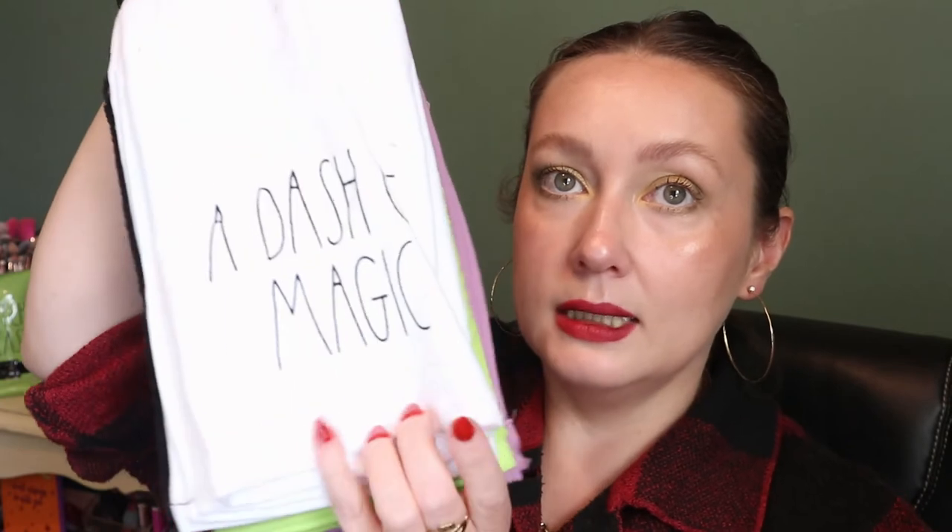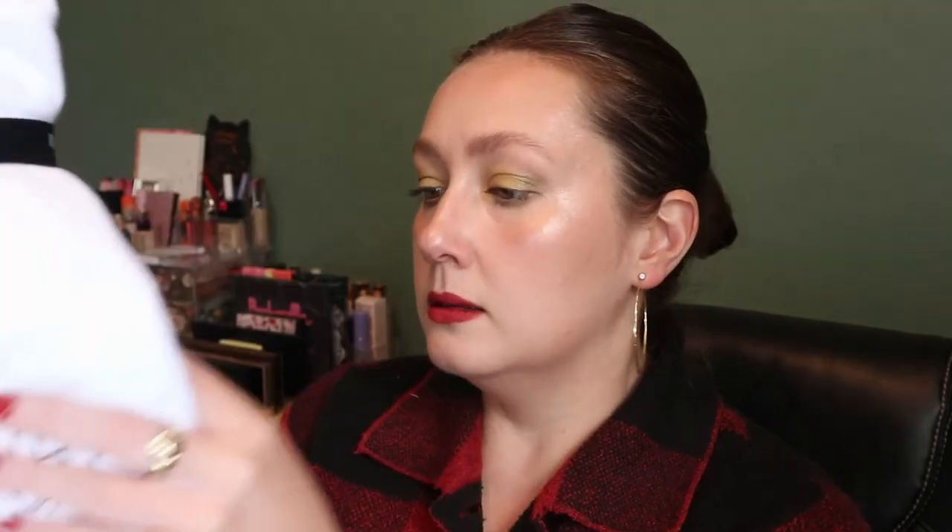Of course I needed more dish towels because I found them in the same colors — green and purple. The purple one might go in the bathroom. It says 'feeling wicked' on the front, and on the back there's a white one that says 'a dash of magic.' The other two in the middle are just nice fluffy towels without any text. It's just a cute set that goes together.